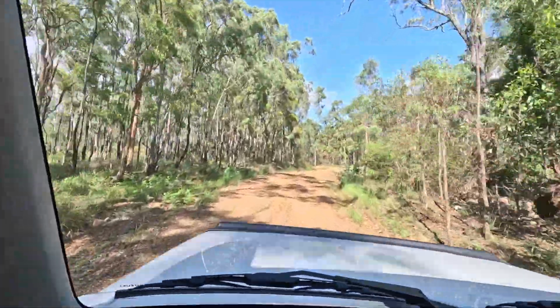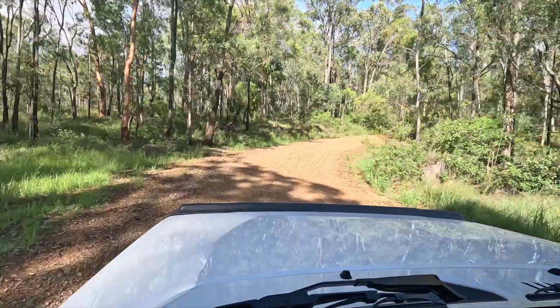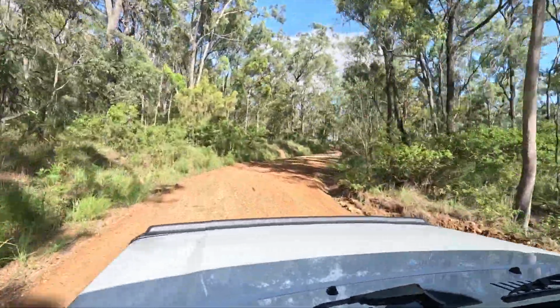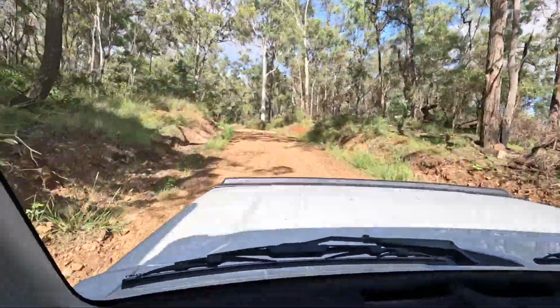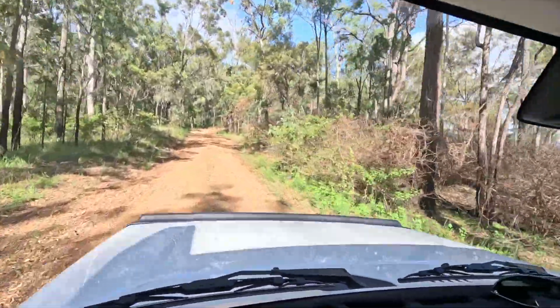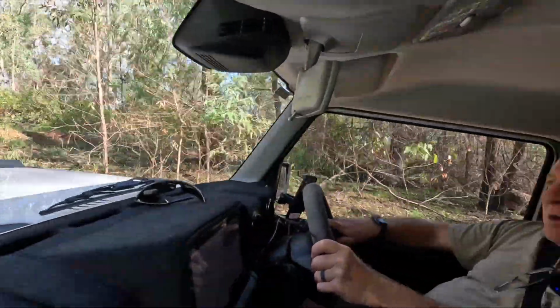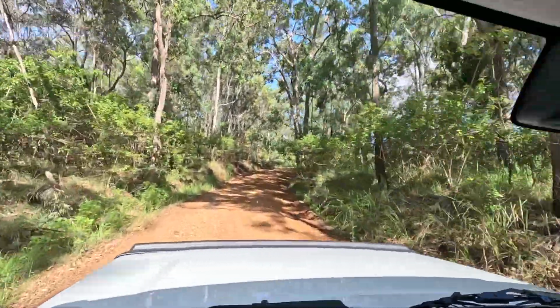There's a little camping area up here if you want to go camping, and it's got a few good lookouts. Governor's Chair is a really good lookout, overlooks Moogerah Dam and a few other places, and Moss's Well as well, which we'll go through anyway. If you ever want to just zip up here, there's a barbecue area, but probably best to bring your own little gas barbecue, because the barbecue area up here is just a slab of metal, and it's not the most hygienic thing. There are some tables up here, and there are drop-down toilets that Suzee loves. Not.